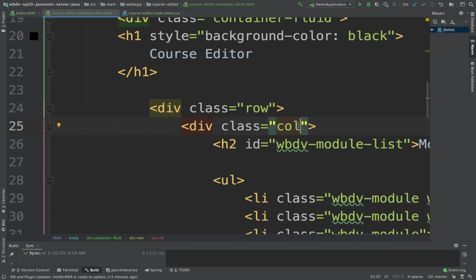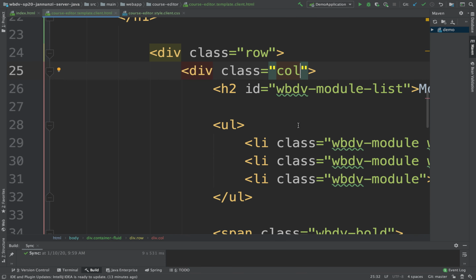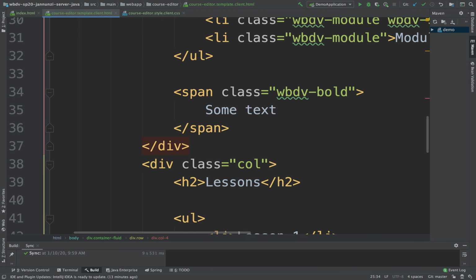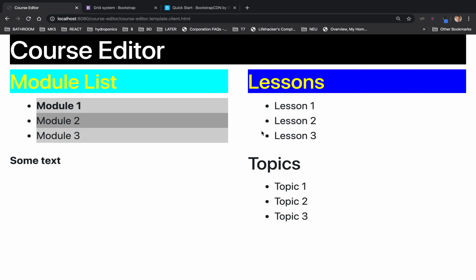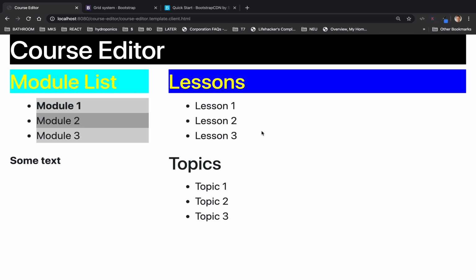And you can break up the columns into relative sizes, as long as the columns add up to an entire 12. So we can say I want maybe 4 units for the left-hand side column, and I want the remaining 8 units on the right-hand side. And so this allows you to have more or less one-third on the left-hand side and two-thirds on the right-hand side, okay? All right, excellent.